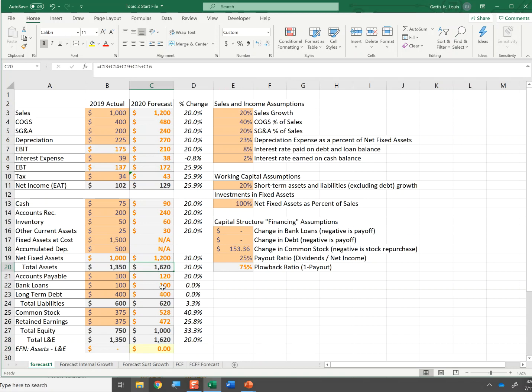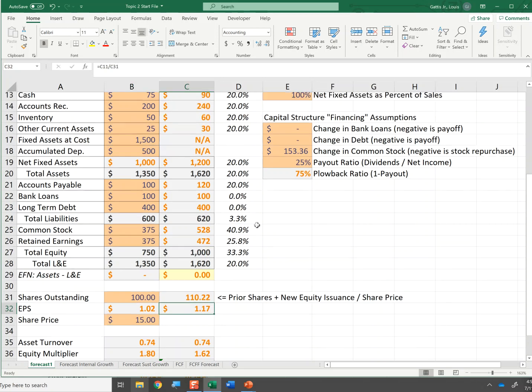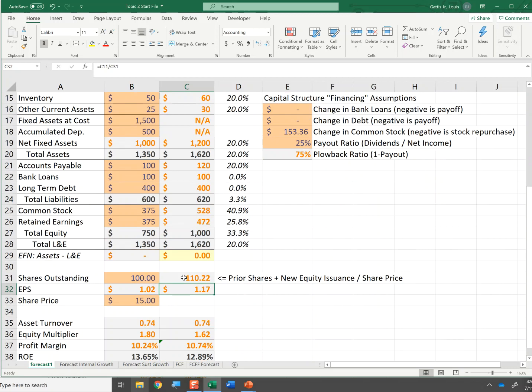And let's see the effects this had on the organization. There's no impact to the income statement. It really is just increasing this one number of common stock to get the balance sheet to balance. However, look what it implies. If we had 100 shares outstanding last year and you issue $153 in stock and the stock price is $15, if I take 153 over $15 a share, I must have to issue 10 more shares. So the shares go from 100 shares to 110 shares. And then my EPS, net income divided by number of shares, now only got about a 16 or so % growth in EPS with a 20% growth in sales. That's because my shares are growing by 10%.